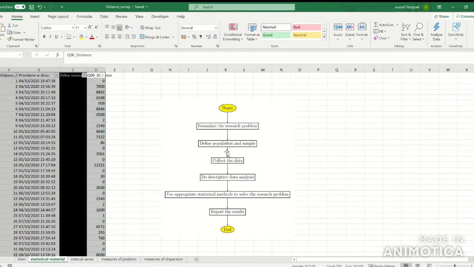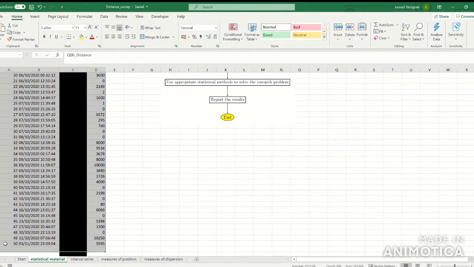The third step, the most important here in this spreadsheet, is to collect the appropriate data. So I asked my students in the Pega system about the estimated distance between their places of residence and Krakow, and the results were following.